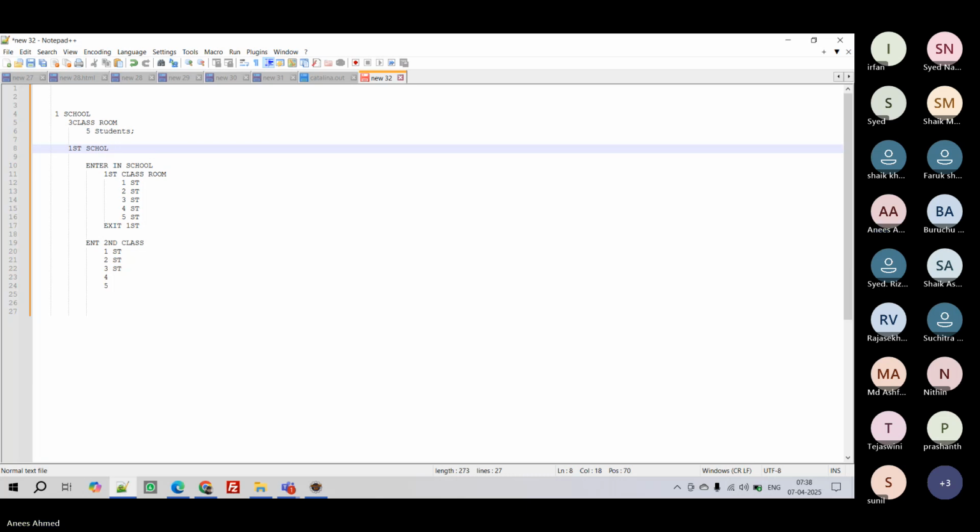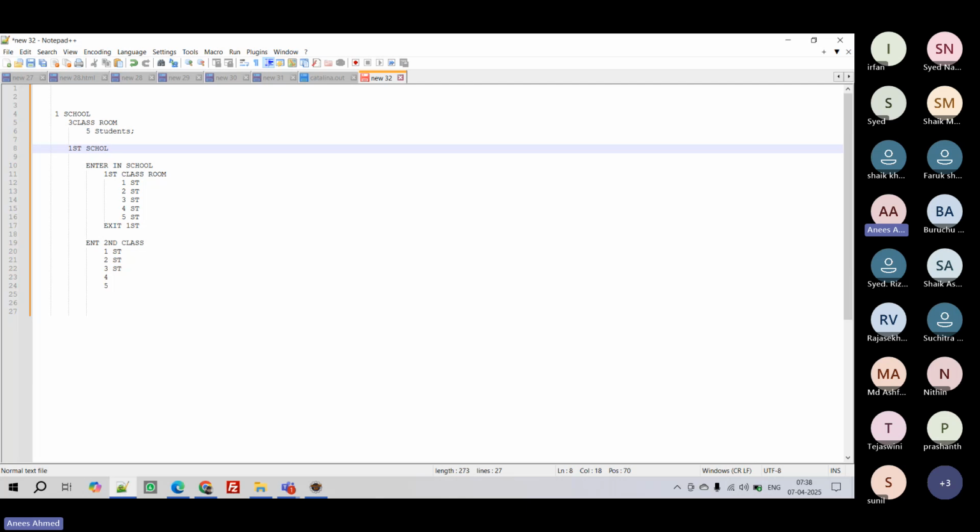First school, first class, second student. First school, first class, third student. Like that, you will not come out unless you are completing the inner loop, but the outer loop is running there only. It will stay in that particular location. You will be in the second class only, in the first school only. Understood, right? Unless all the things are completed in that school, you will not come out.